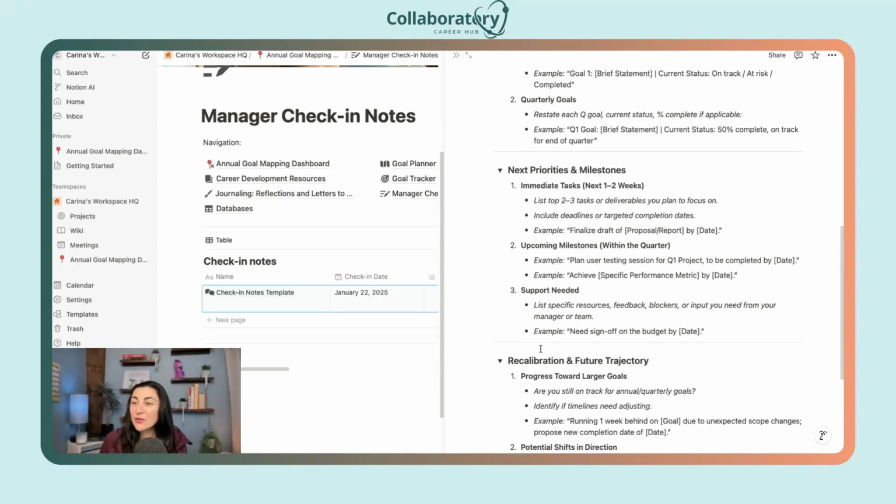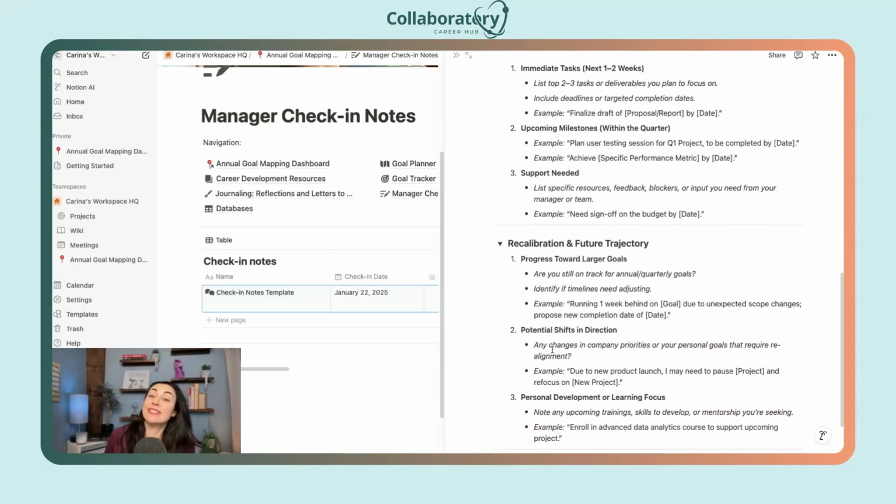You're going to want to spend a few minutes just recalibrating. Sometimes you need to move a date. Sometimes something comes up with the company that your manager informs you of that is going to change your plan. This is a really good way to, on a very regular basis, just shift your trajectory a little bit. I know a coach who calls this tacking. If you know anything about sailing, you don't get there in a straight line because you actually use the wind and zig and zag as you go. And so understanding things that are coming up allows you to adjust your tack because it's never going to be a straight line, but we want to make sure we're going generally in the right direction. You might need to steer around some obstacles, and you might need to change direction to accommodate the headwinds, right?